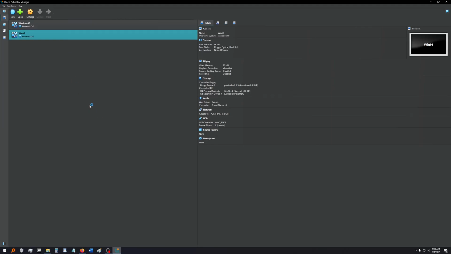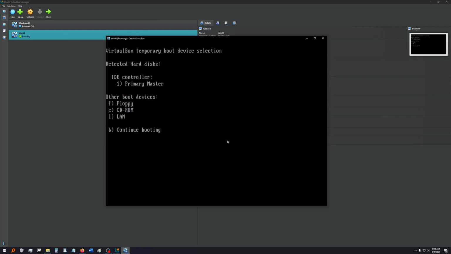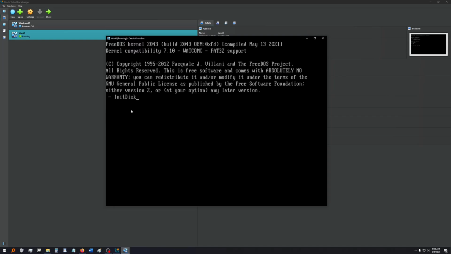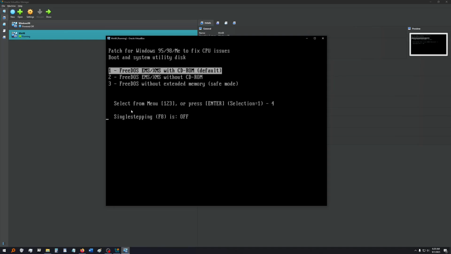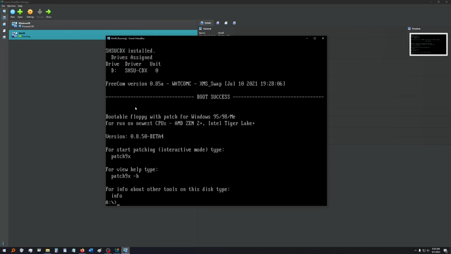It's going to bring up the floppy drive DOS, and you just run Patcher9x. Go through the steps. It will patch the Windows 98 operating system in the virtual environment.